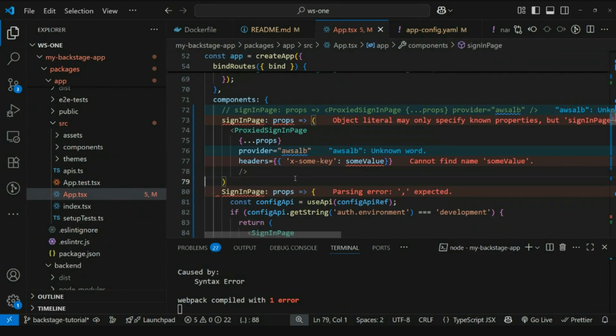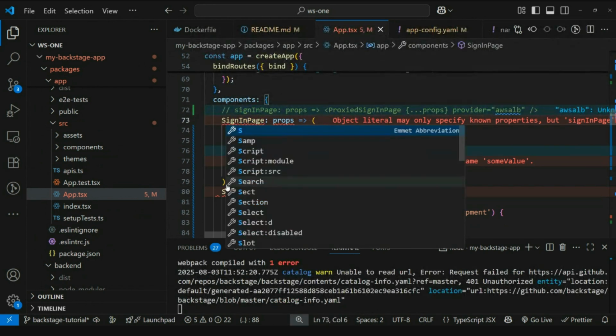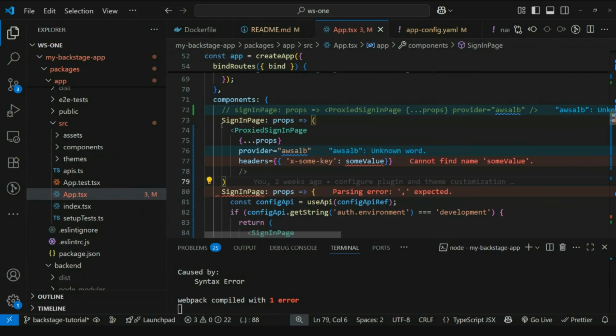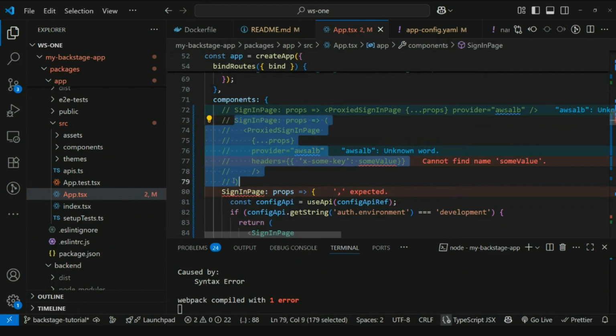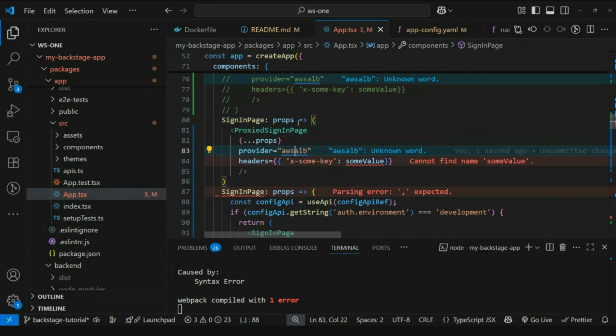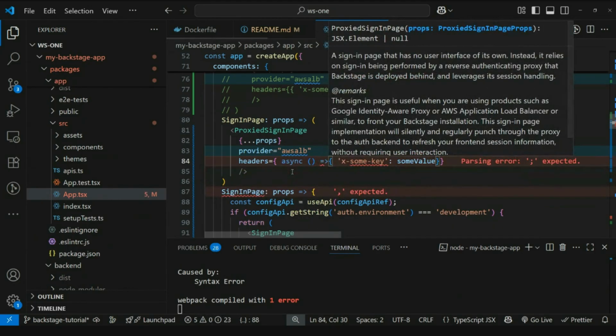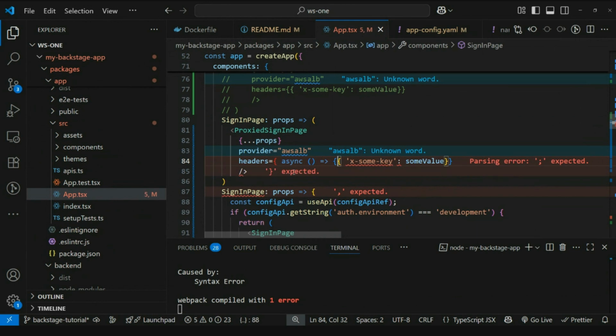And headers also can be written in an async manner. So if it has to be asynchronous, then we can do it the other way also. If it's async, we should do it with headers as an async function that returns these headers.